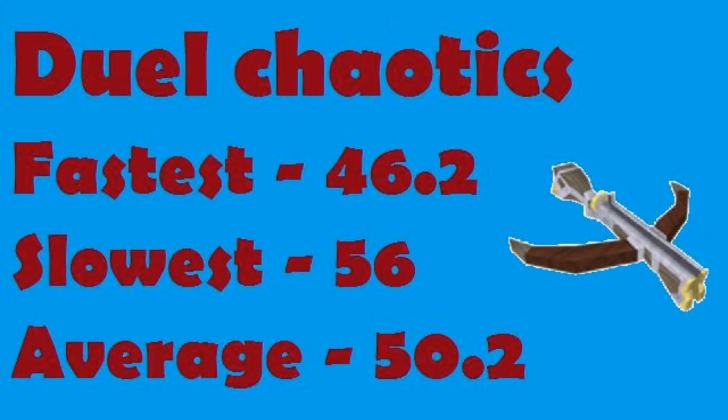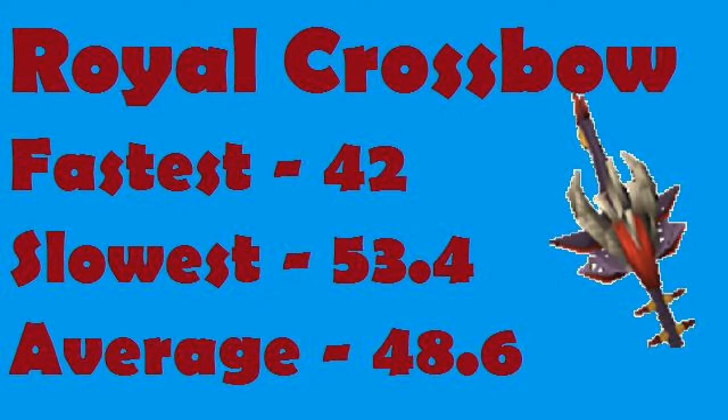So, as always, we are testing it on the King Black Dragon, and with the dual Chaotics, the fastest kill was just over 46 seconds, with the slowest being 10 seconds behind on 56 seconds, and the average kill was about 50 seconds. And now the Royal Crossbow was fastest 42 seconds, slowest 53.4 seconds, and average 48.6 seconds. And you might have noticed that the Royal Crossbow is actually quite a lot better, and they are using the same abilities, and they also have their own abilities.